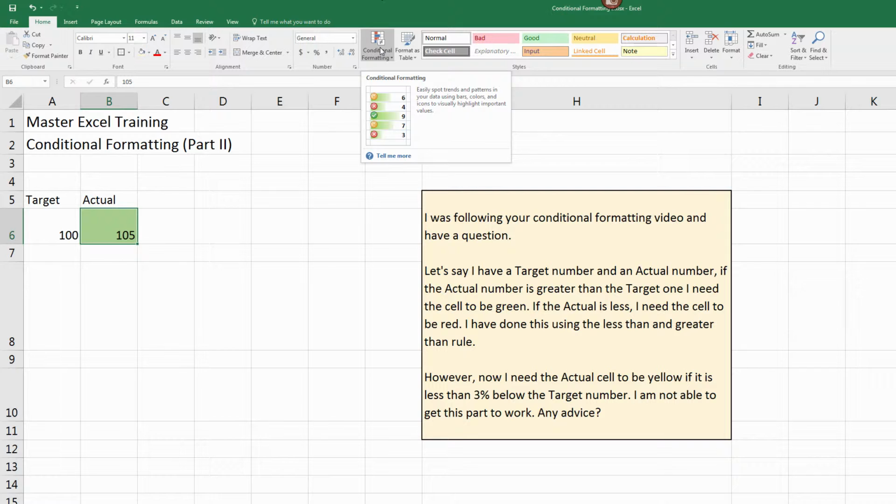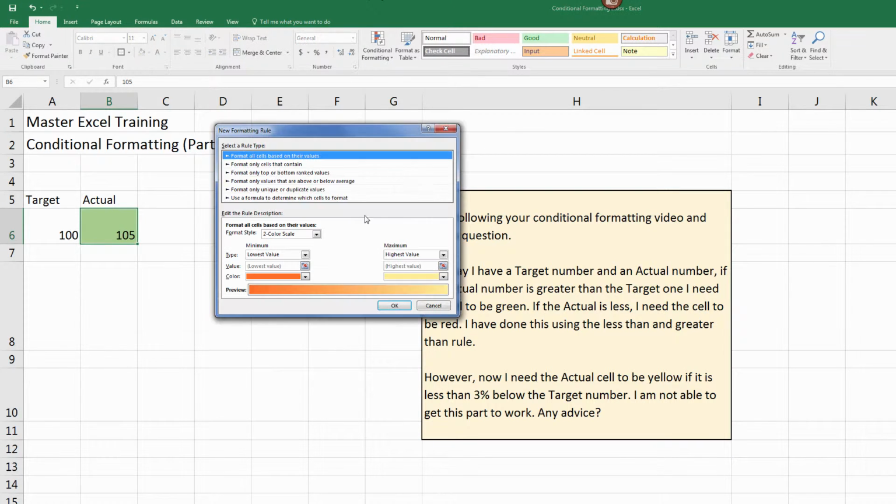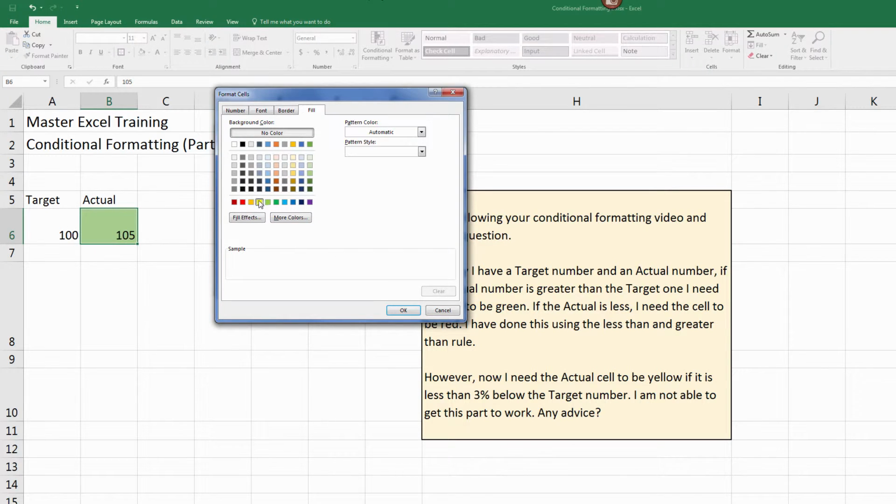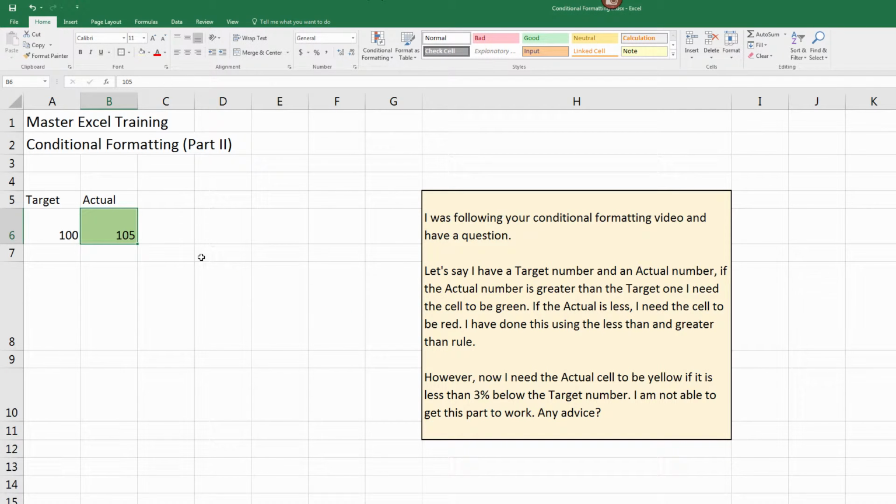Well, I'm going to make a new rule. So I'm going to come back to conditional formatting. And this time, same thing, formula. I am going to say if the target is greater than the actual, I want this to be yellow. Now right away you're going to say that's kind of like a conflict, right? Because the target's greater than the actual, it's the same as the red formula. So what I need to do now is modify that red formula, right? Because, let me show you.